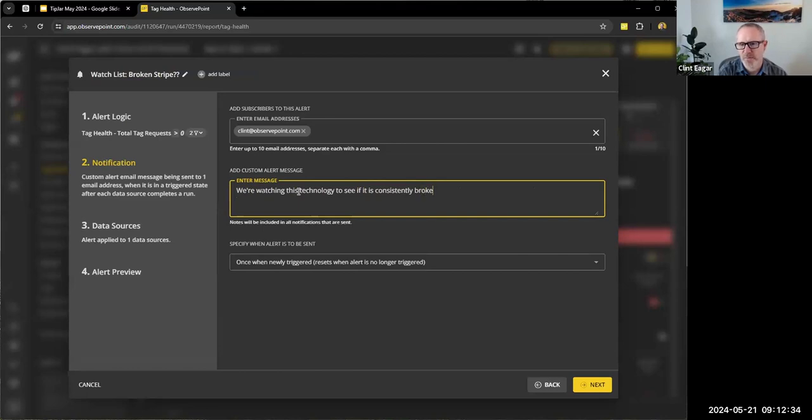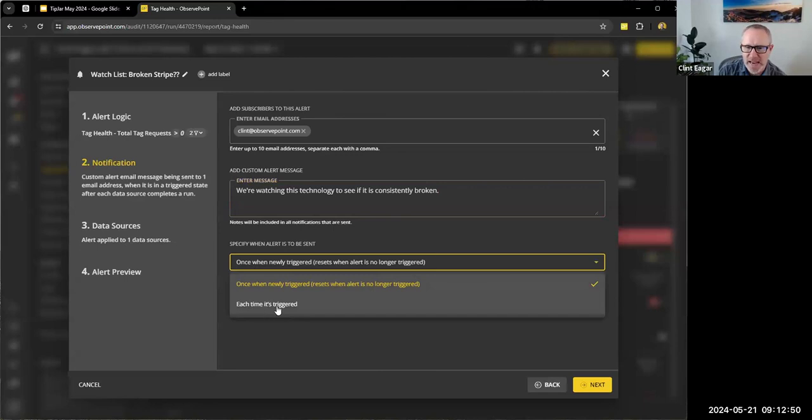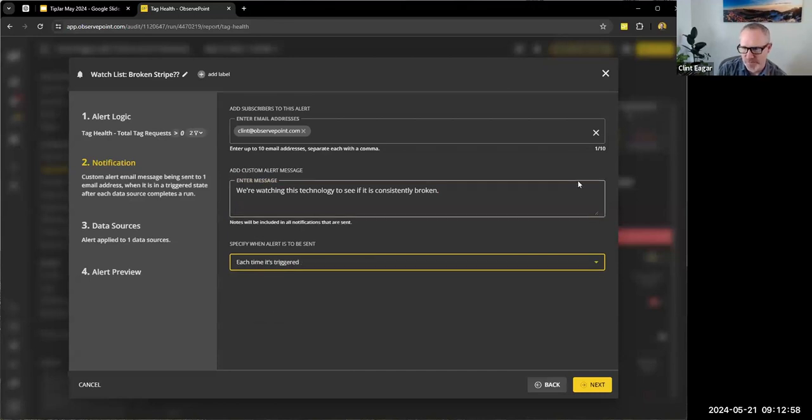And so now, every time this audit runs, it's going to check to see if that is broken, and if it is, it'll send me an alert. You can actually change that here as well. The default setting when you're setting up a new alert is to only send you a notification the first time it fails, or you can say every single time. So if this is an important technology or a critical tag, you may want to be alerted every single time it triggers, because this one can't wait 3 to 6 weeks or whatever to go through our development cycle. It has to get hot fixed right now. It has to get fixed right away. And so that would warrant some escalation, right? So you can use the alerts to handle that.